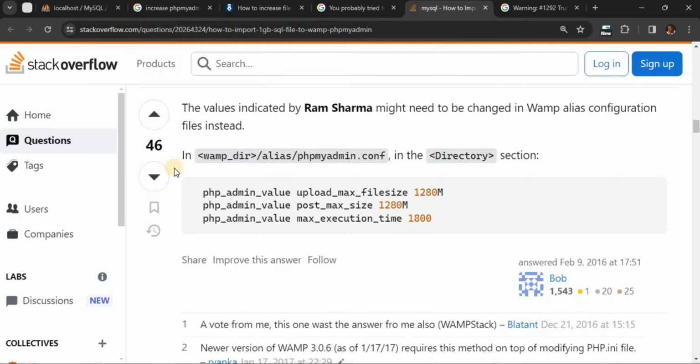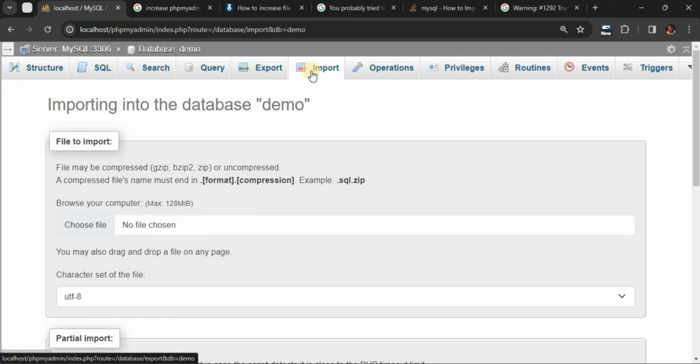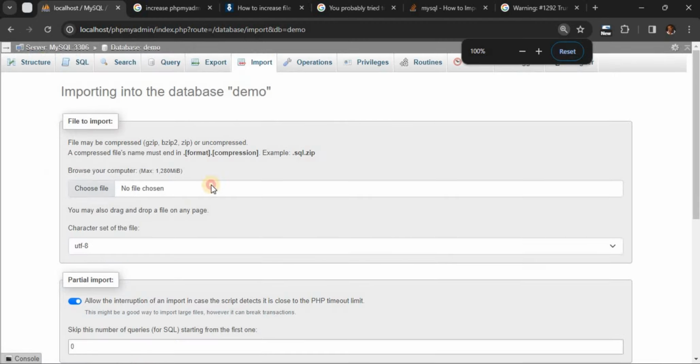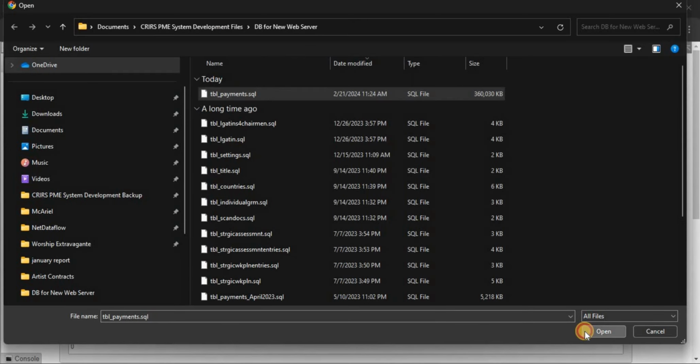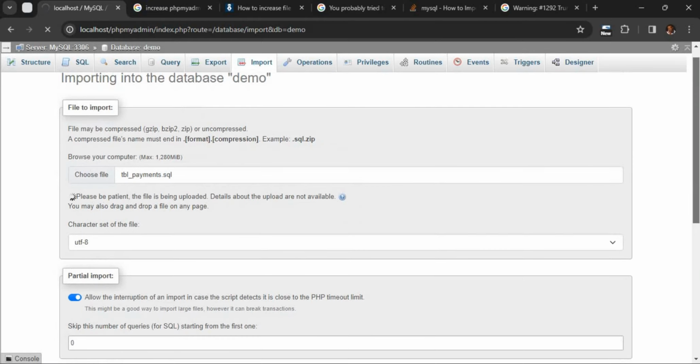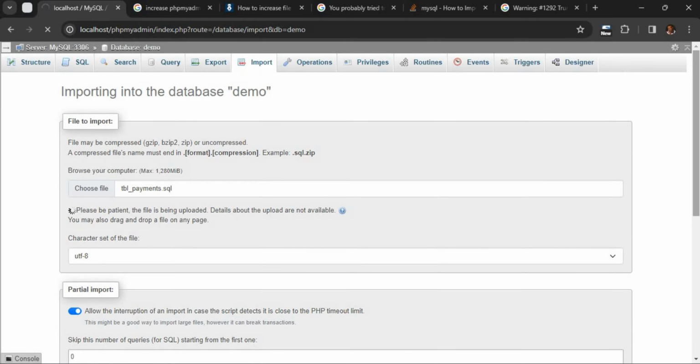Now let's go back to my phpMyAdmin. Okay, so I'm going to click on this again, and bam, you see that it's now 1280 meg. Okay, so let's try now to import and see if that error will show again. Okay, it's going to take a while because the file is quite large, but it worked for me and I believe it should work for you. Okay, it worked for me, so it should work for you. So try it out, do your checkout, do other tests. If others do not work for you, this certainly will work for you.